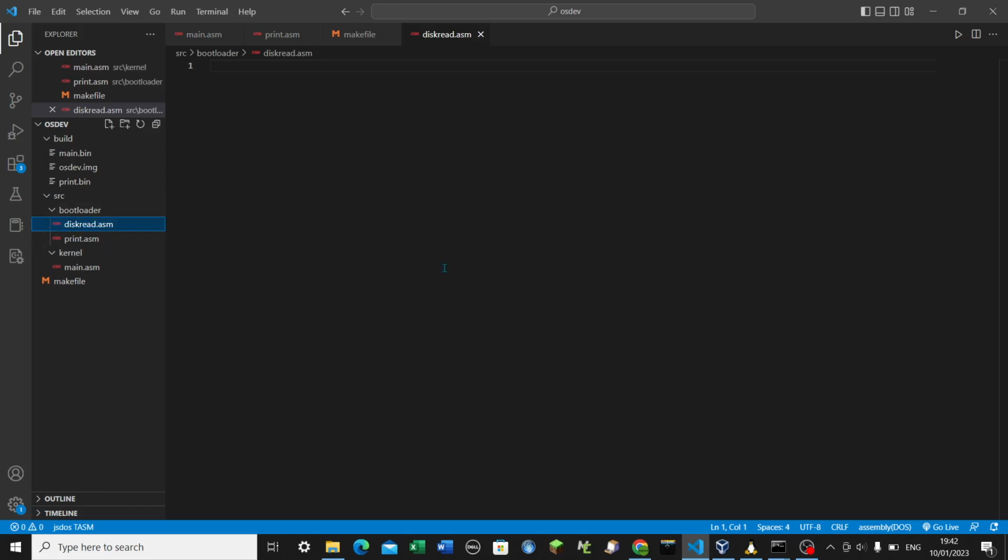Discreed.asm. Now, most of the base, very simple, and very essential functions will be coded in assembly.